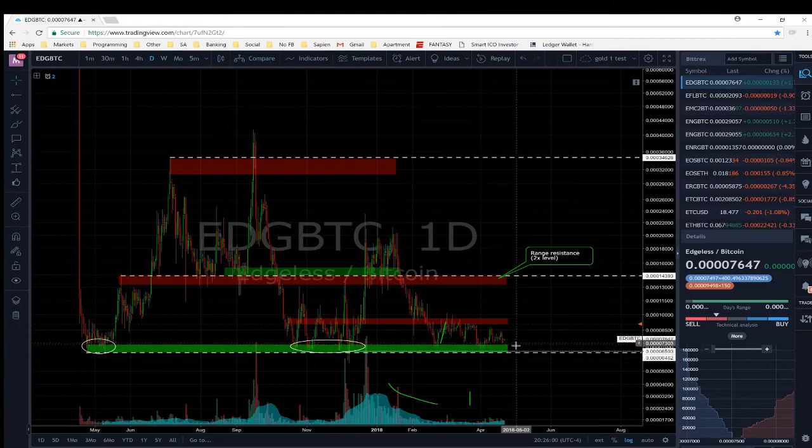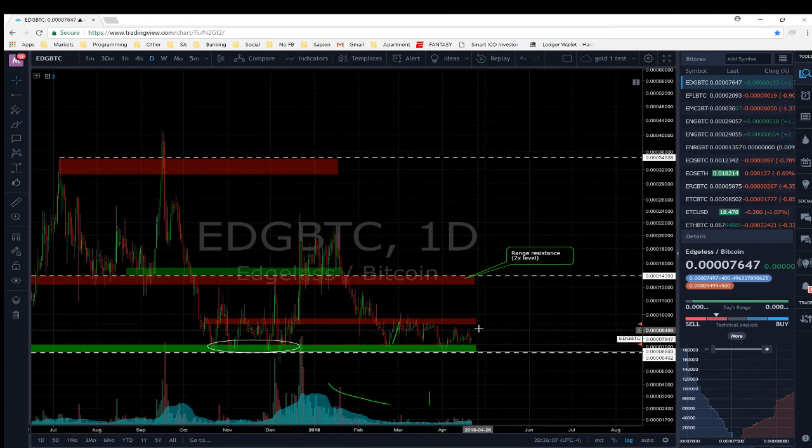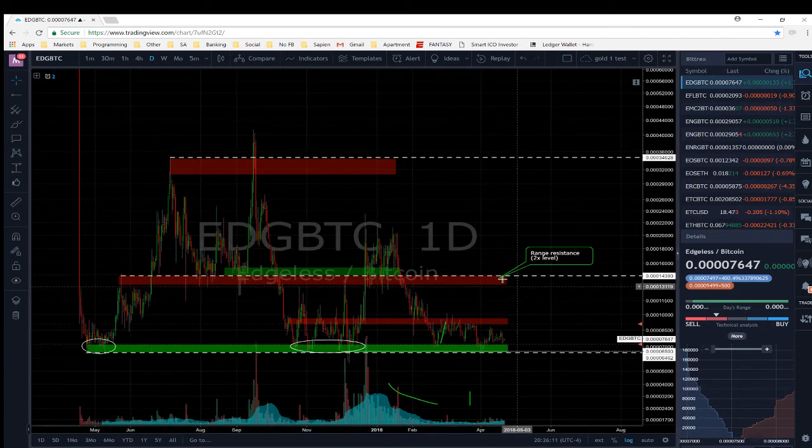I think even, if I'm looking at risk reward on this, I don't even mind scooping some up here. I actually still think that risk reward is attractive. First resistance that I think has any merit is up here at about 30 or 40%. And then, like I said, the target for the real trade is 2x here. So I like this play a lot.